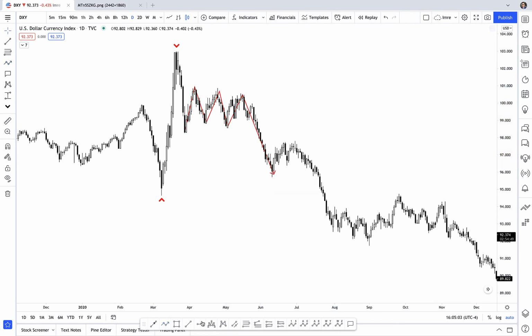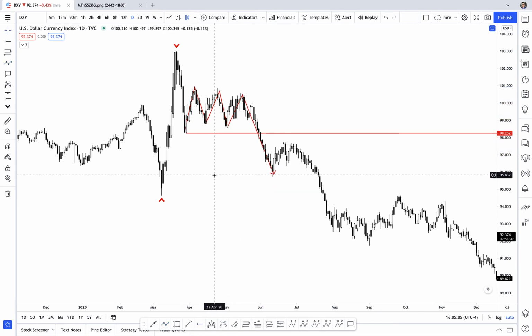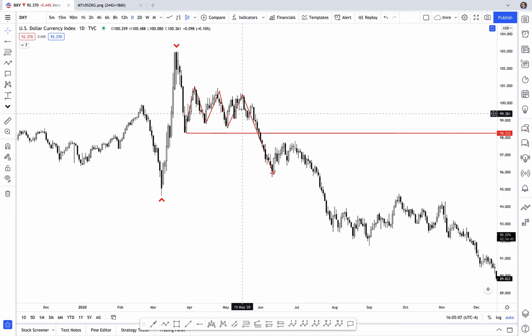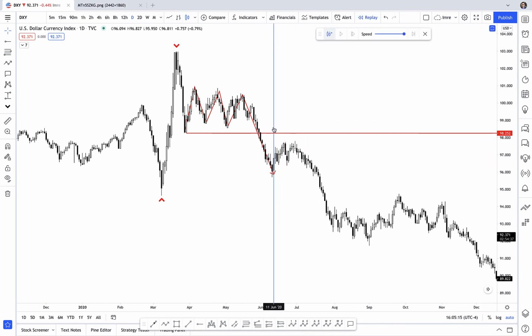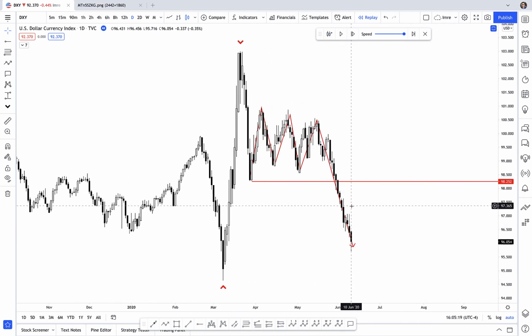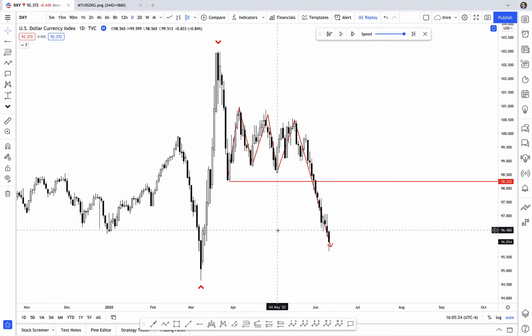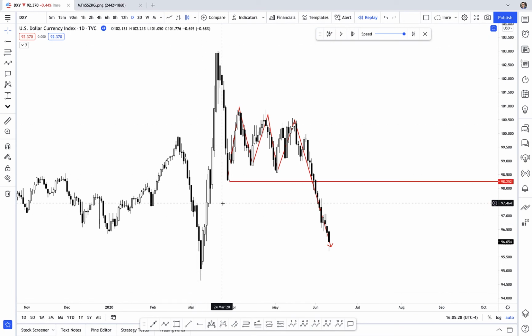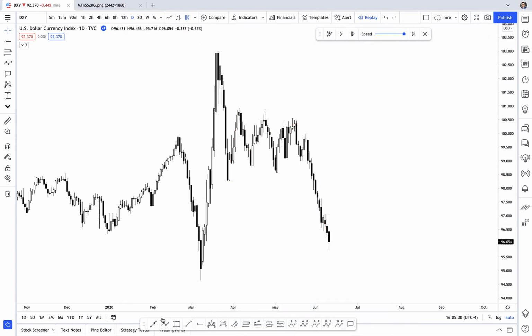We break below the lowest point of this current wave. So this to me is now an impulsive wave. It's a bearish impulsive wave, which may, and you'll see why I say may in a second, because I'm just going to bring time back. If we pretend that we're trading right now in June of 2020, we could say, yes, this is a bearish impulsive wave, but so far we're still correcting this larger bullish impulse.